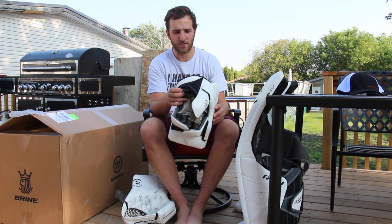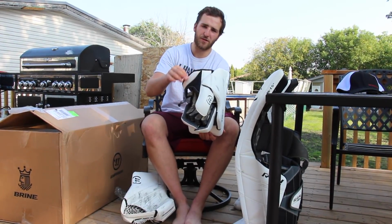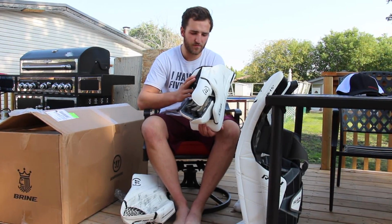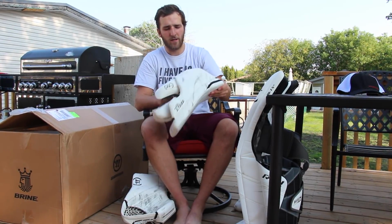I've been playing around with the wrist strapping a bit. I found with my chest protector has been catching a lot, right in this area. I'm starting to get used to it, but it's still a little bit of an annoyance, like I say, if I make a blocker save and it's just in the way.